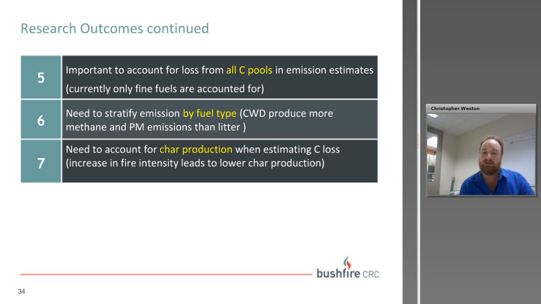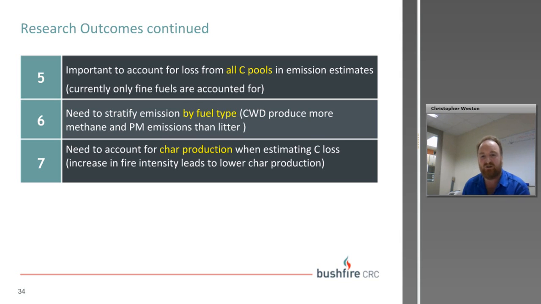And finally, perhaps in a more detailed area of the research that we looked at, we know that there is a significant amount of carbon redistributed in the forest during burning operations. And in terms of forest floor carbon, depending on the intensity of fire, long-lived carbon or char carbon production, char is either created or destroyed by fire, and as the fire becomes far more intense, then char production is decreased and you actually get a loss from the char carbon pool.